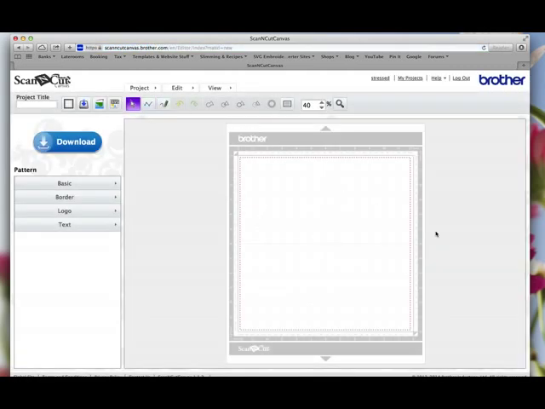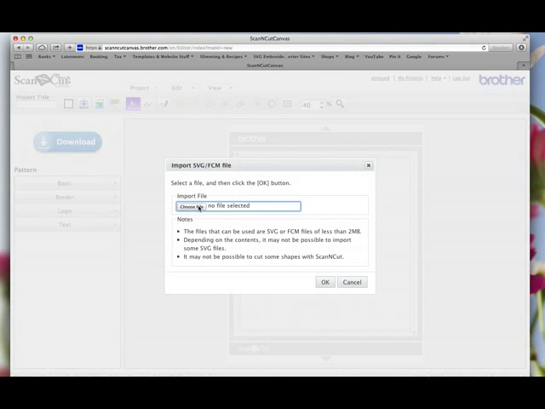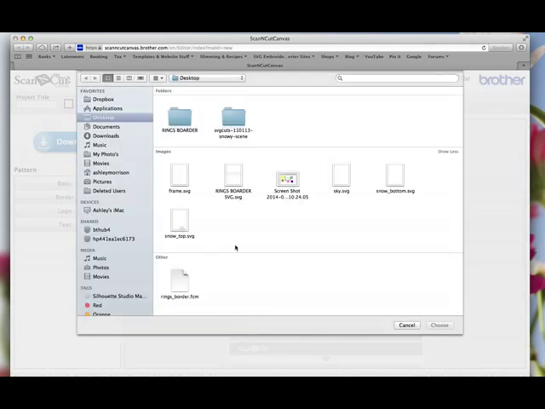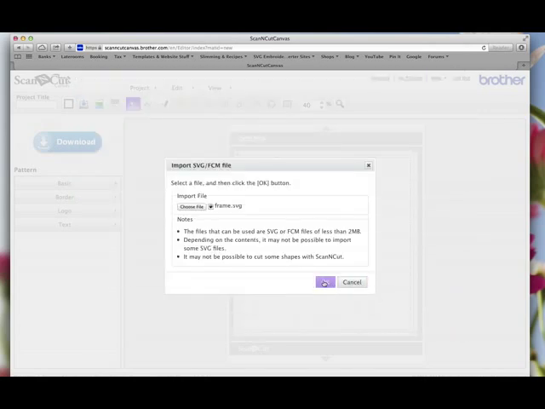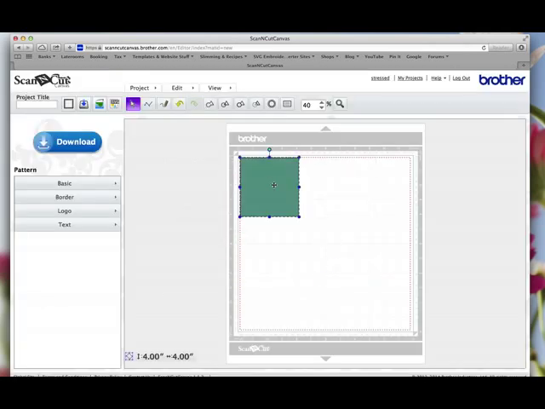Okay, so now I'm just going to go to create new project, and I'm going to bring another file in, because the next file I found was in layers. So I'm going to show you how you would deal with that. Again, you go to SVG, choose your file, and I'm going to choose the next one. Now the next one was in, as I say, four layers: frame, sky, snow bottom, and snow top. So I'm going to choose frame, and click OK, and that's brought this frame onto my page.